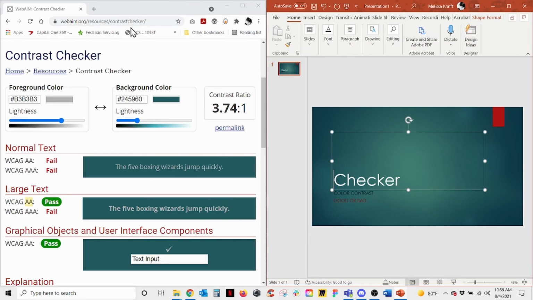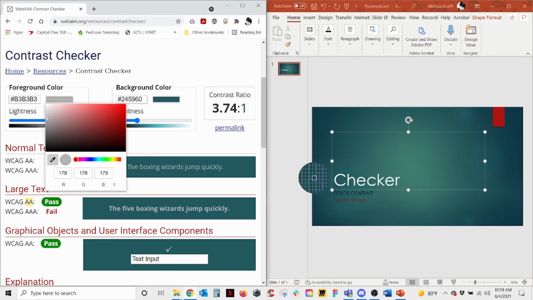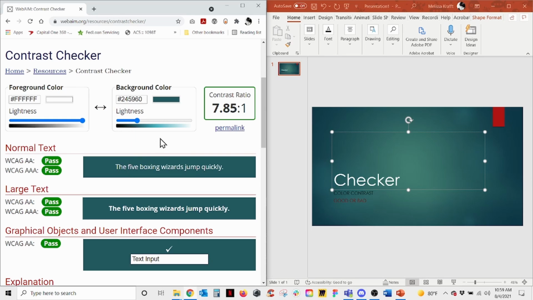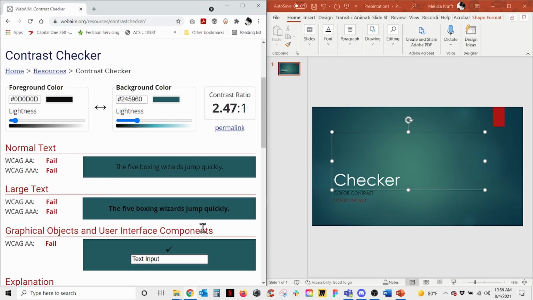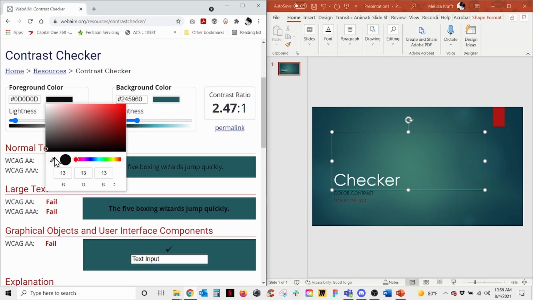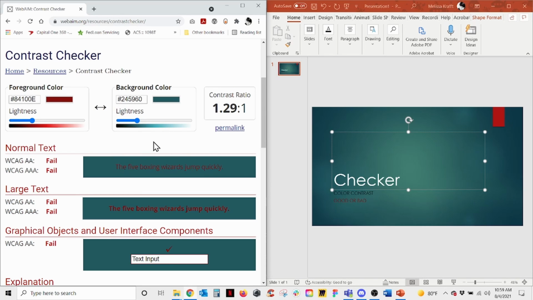So again, I'm just going to split my screen here. I'm going to grab this foreground color, grab my eyedropper, and check my colors. And you can see there that the white color, the solid white, passes on all levels. We'll go ahead and check this completely black. We can see there that black fails on all levels. Now let's check that color that's kind of close to what PowerPoint was using for their highlight color. And we're going to see that it fails on all levels too.